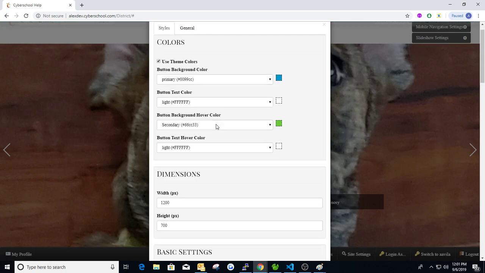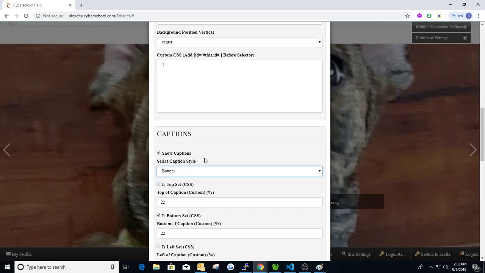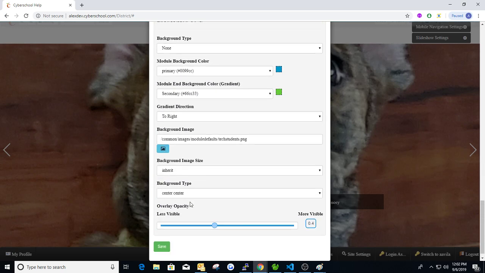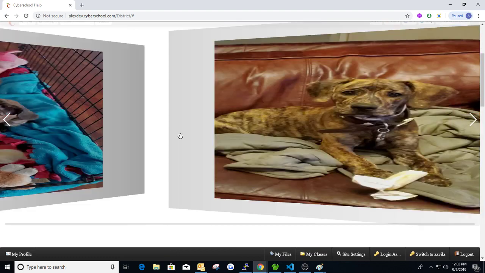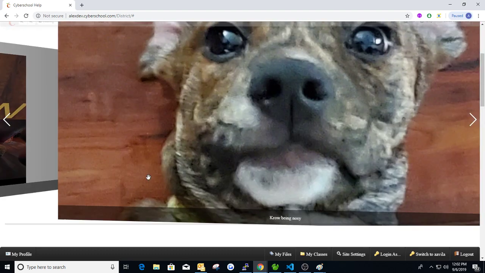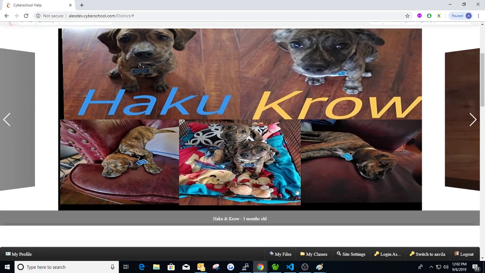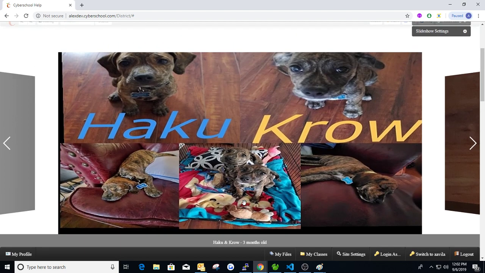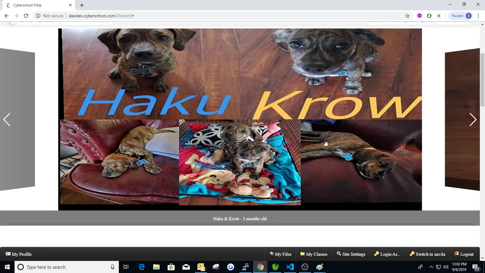So again, you can go back into here, and over in captions, we'll just say on the bottom, and click save. And we'll just go through these again. So now you'll see it's placed at the bottom. That's actually where most clients prefer it be at, because you're able to see it a little better. You can see the full image without the obstruction of the captions there. So that's another option available to you.